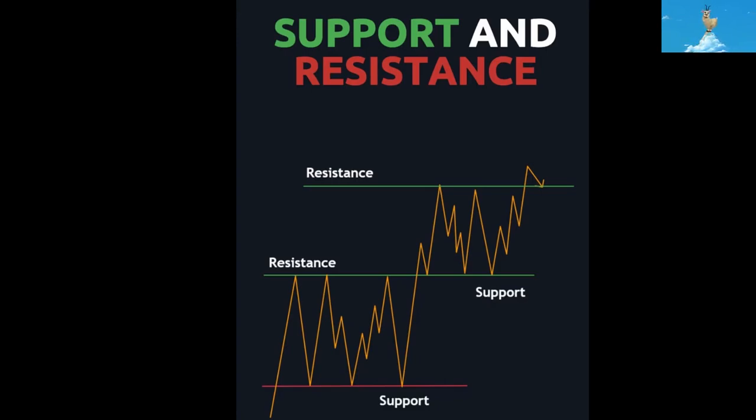So professionals don't just look at the level, they look at the trend. I want to know, is it in an uptrend or in a downtrend? Then they look at the levels inside the trend. The level is just the entry. The trend is the permission slip, ladies and gentlemen.